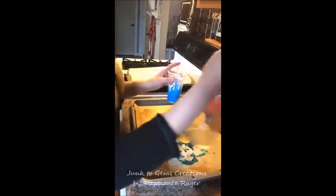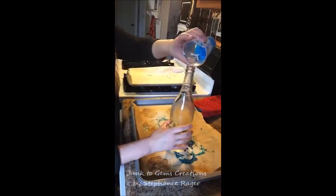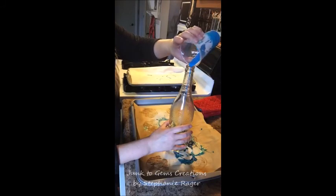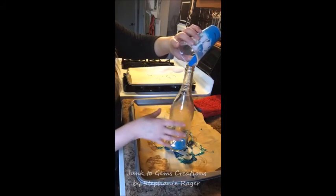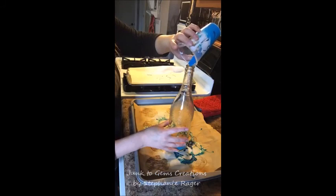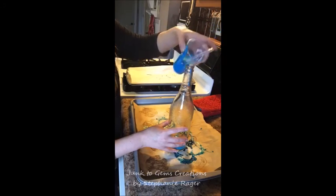All right, so I'm going to dump this in this bottle, without trying to make a disaster. So what we're doing, instead of the outside of the bottle being coated, it's the inside of it. So it's a little different than what I have been doing with paint and everything. This is definitely a little bit different. This is just going to be the inside of here. Okay.